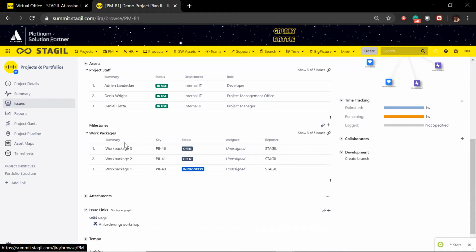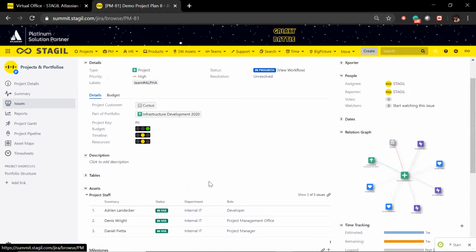And we can also see the milestones of the project. This is something that would not normally be possible with standard linking for Jira. But here, the advanced linking allows us to display also the milestones and the information related to them.